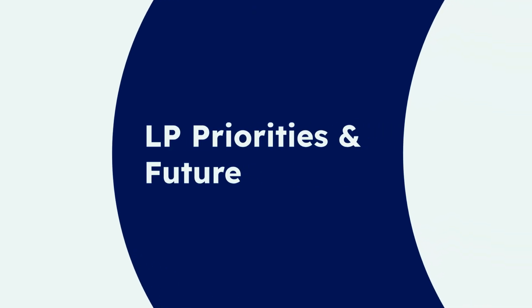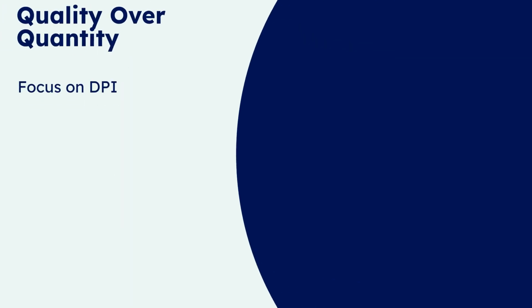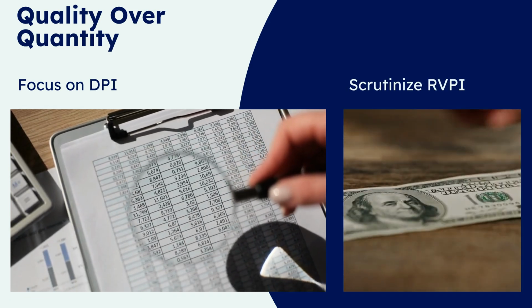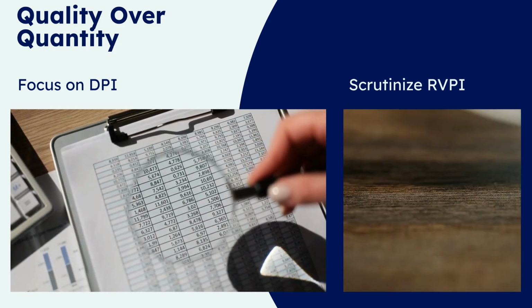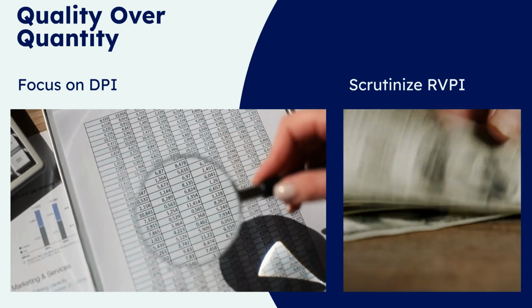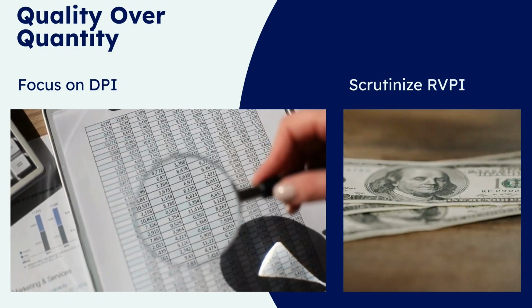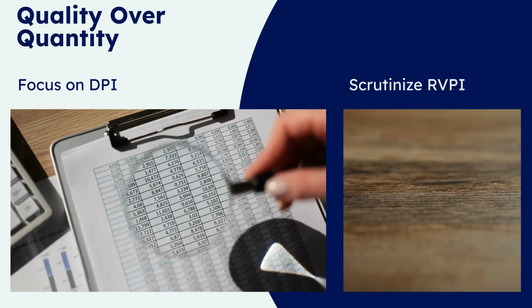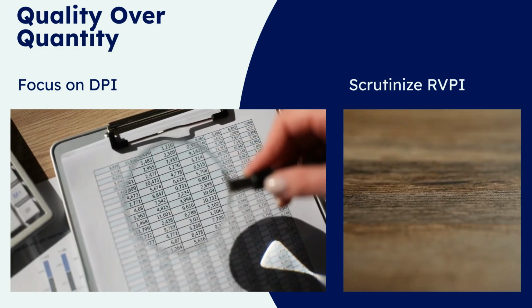As the private equity industry evolves, so do the priorities of limited partners and the demands for more transparent reporting. Let's look at what LPs are focusing on now and what the future holds for performance reporting. There's a renewed and significant focus on DPI, as LPs increasingly prioritize actual cash distributions over paper gains. They are also scrutinizing the quality of RVPI more closely, asking about the liquidity and exit potential of those remaining assets. Similarly, the sources of IRR are being questioned. Is it driven by genuine operational improvements or just by market multiples?